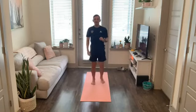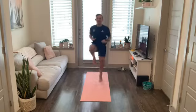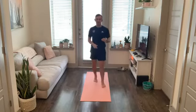Part two of that is going to be high knees, so we're going to do 30 of these. It's going to be 1, 2, 3, 4, getting those knees nice and high for 30.